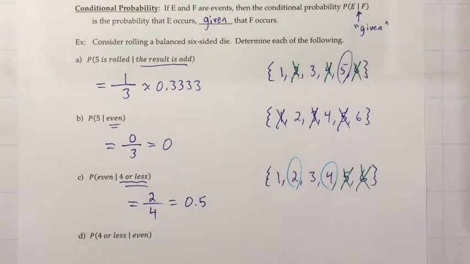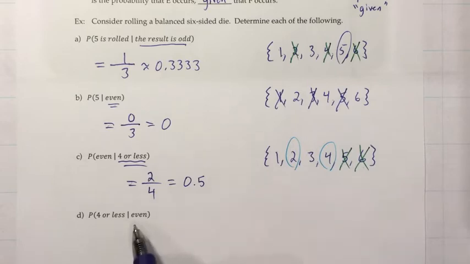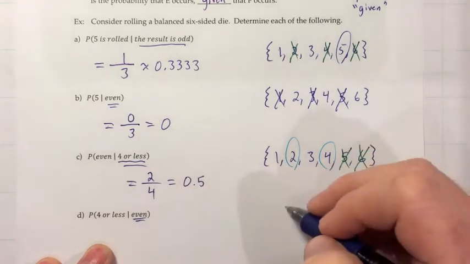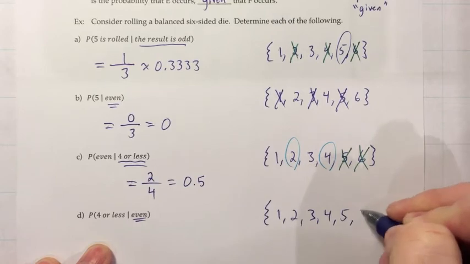All right, another question that's kind of interesting to ask with probability things is, does it matter what order they're asked in? So if they asked the probability of 4 or less, given that it's even, which is the same as the last question, but just switched around, does it make a difference, or is it the same? It turns out with stuff we did in the previous section, like and and or, it doesn't matter if it's the probability of A or B versus the probability of B or A, it's the same answer. Probability of A and B versus the probability of B and A, it's the same answer. So how about with a given, does it matter? Well, let's think it through.